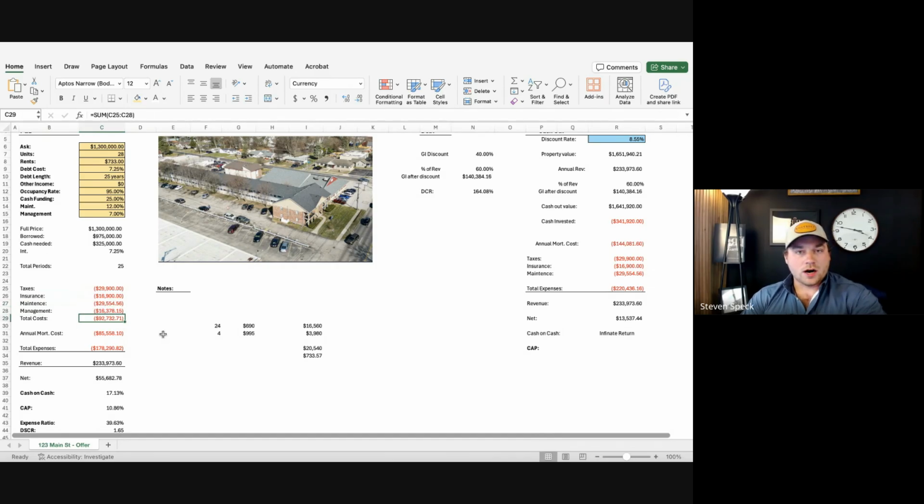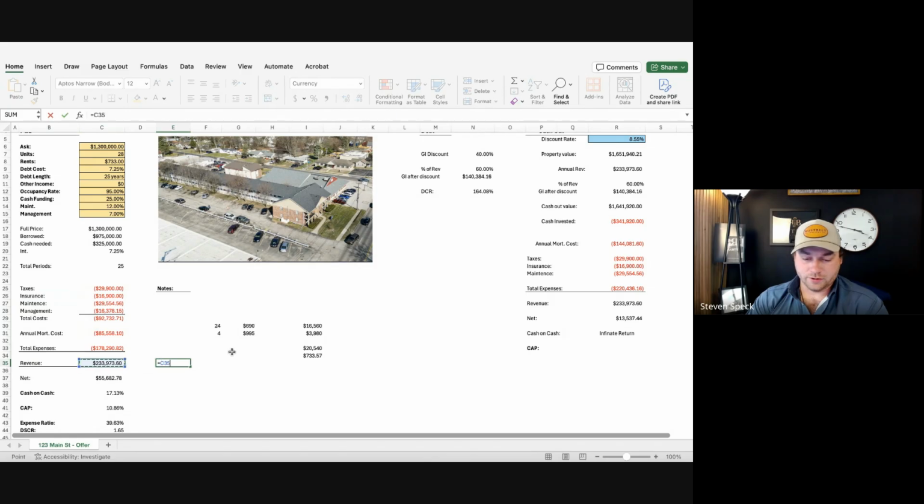So that's your total cost just to operate the property, okay? If you take the total revenue that you made, which in this case is $233 a year, you subtract this number right here, and I'll do that for you. If we take this minus, which we should actually put a plus because it's already negative, we get 141, okay? This is called net operating income, NOI.